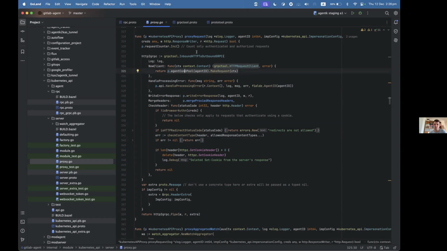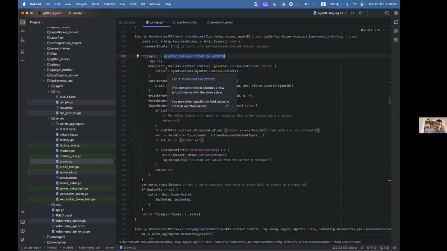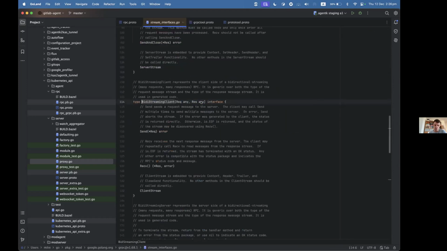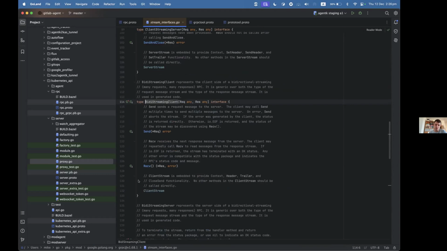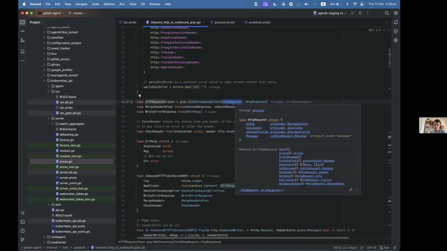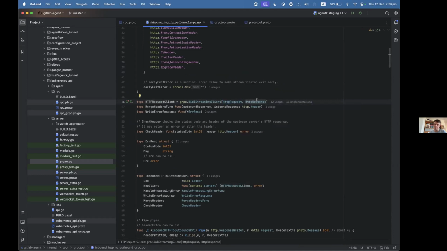From the perspective of this type, it just makes a gRPC connection to the agent. It doesn't actually go to the agent directly usually, but that's the abstraction basically. In practice it's this RPC, and you make a request. The signature is send, receive, client. It's a client stream, and you send HTTP requests and receive HTTP responses.